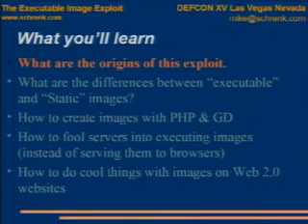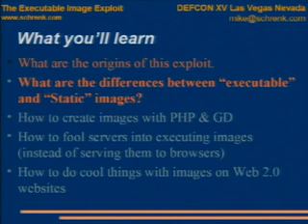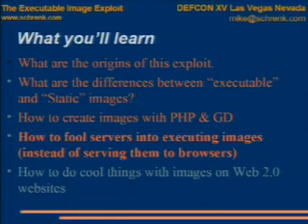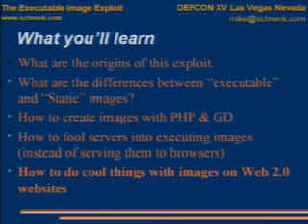So, here's what you're going to learn. You're going to learn the origins of this little exploit and some of the quote-unquote legitimate reasons for doing some of this stuff. You're going to learn the difference between what I refer to as executable and static images. You're going to learn how to create images with PHP and the GD library. Importantly, you're going to learn how to fool your own server into executing what looks like an image. So it'll interpret it as a script instead of sending it off to a browser as an image. And I'm going to teach you how to do some really cool things with Web 2.0 websites.